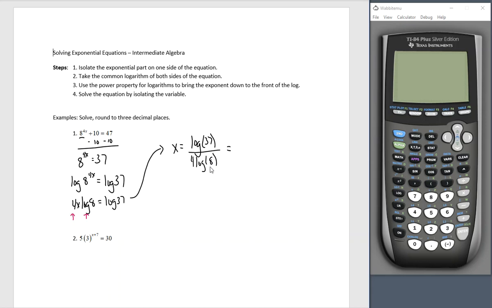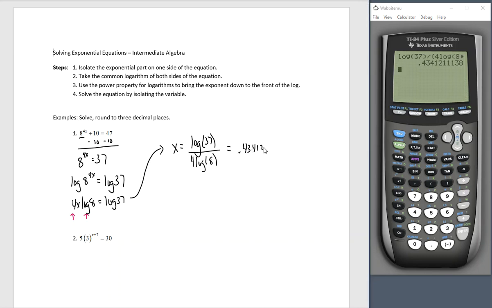This is a great answer. But if you told somebody that you need to borrow log of 37 divided by 4 times log of 8, they'd look at you like you might need to be put away for a little while, get some medical help. When you divide, since it's 4 times the log of 8, make sure you use parentheses to put the entire denominator in one thing. If they wanted to borrow that much money from you and they only needed 43 cents, how annoying would that be?